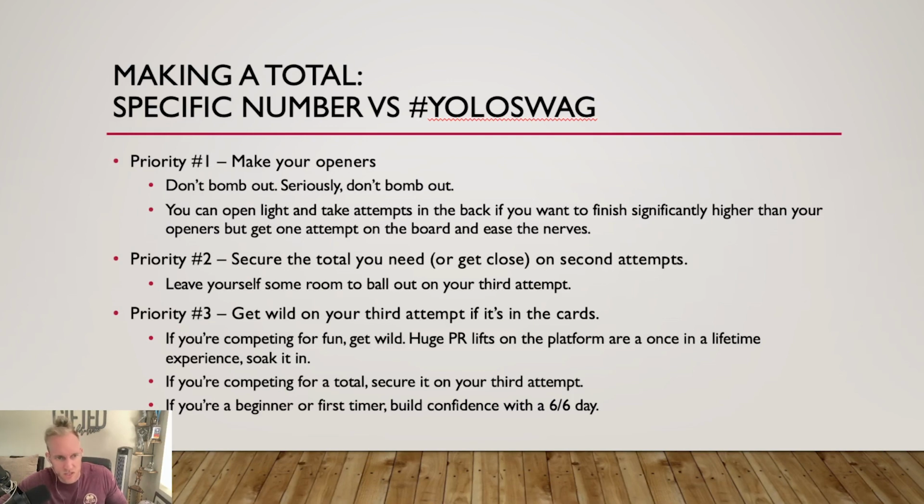Get close. If you need like a 200 kilo total, maybe your second attempts add up to 195. So that you can just take that 5 kilo jump on that last clean and jerk, or a 3 and 3 on both of those, so that you don't have to go too crazy on that third attempt just to get the total that you need. Third attempts are nerve-wracking. Securing a total is nerve-wracking. Make it as psychologically easy as possible for yourself.